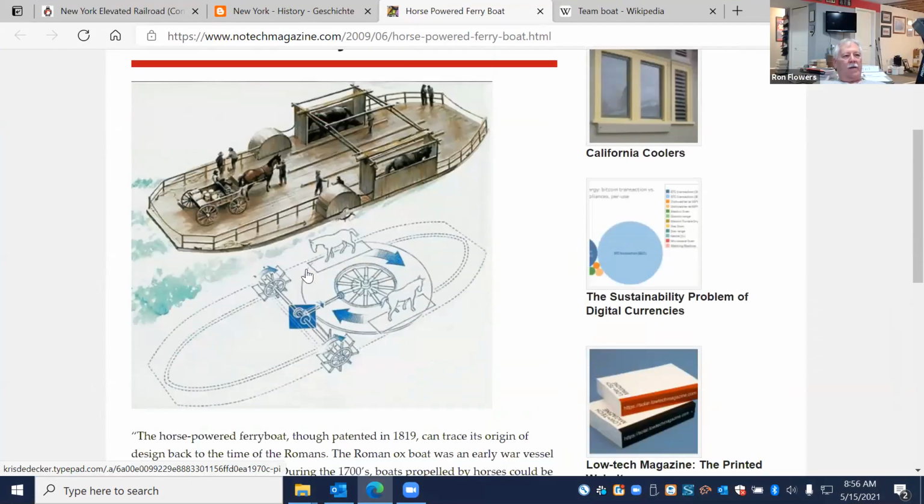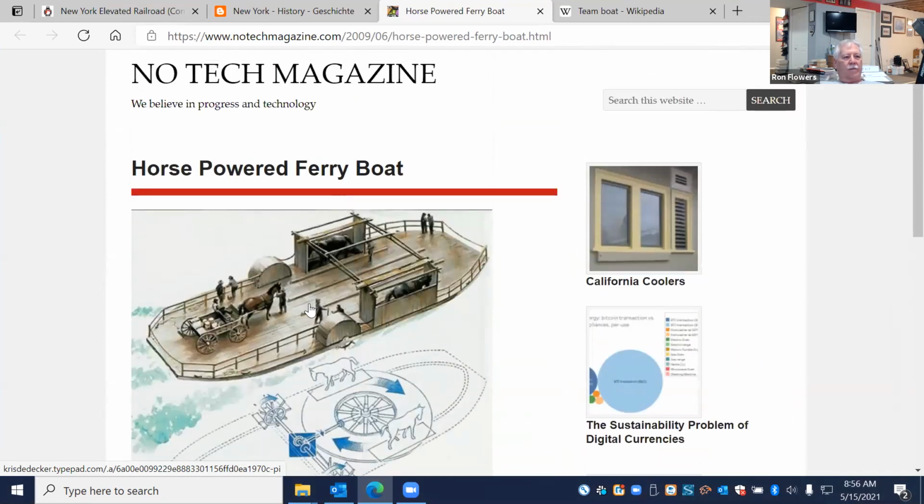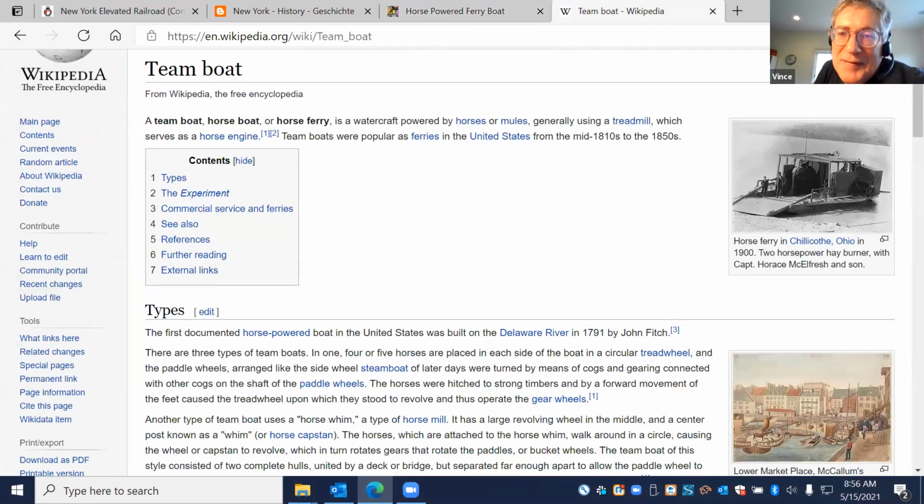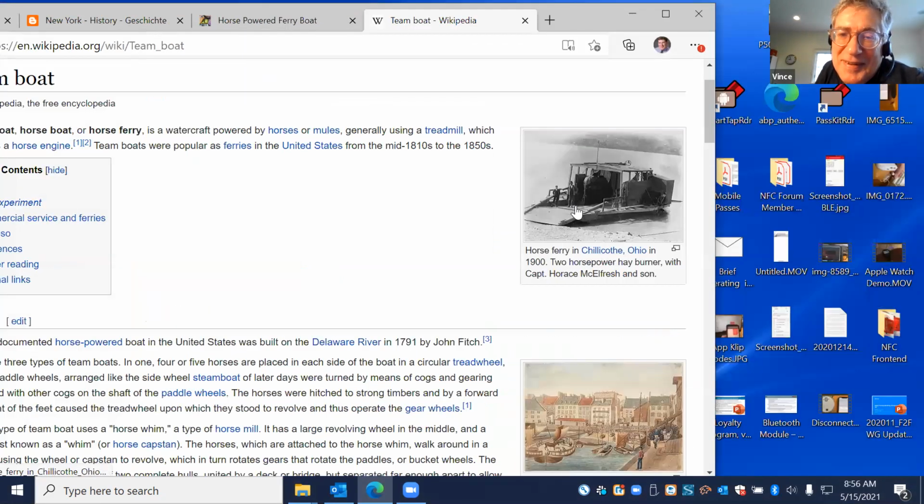This is the picture of it. And I said, oh, that must have been just somebody's imagination. But then I did a little more research, and there was something called a team boat. And there's actually pictures of it. Have you guys ever seen this before?